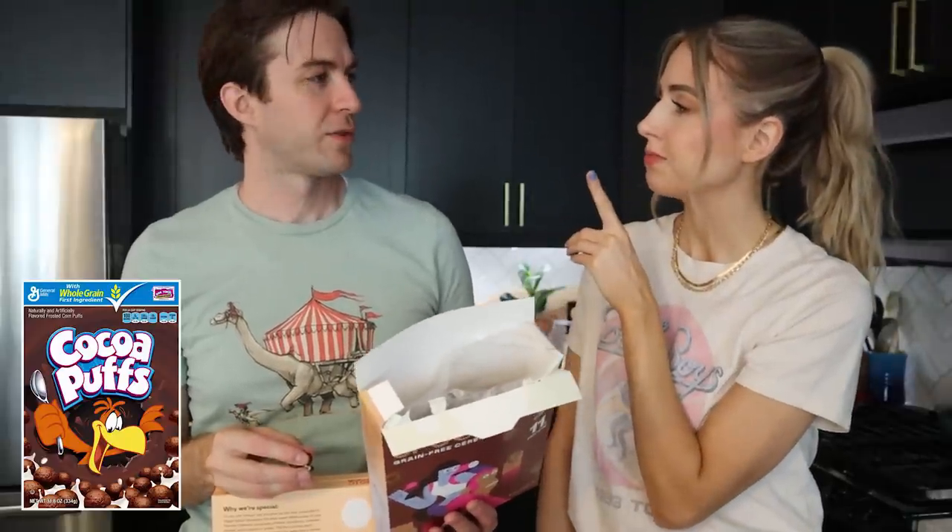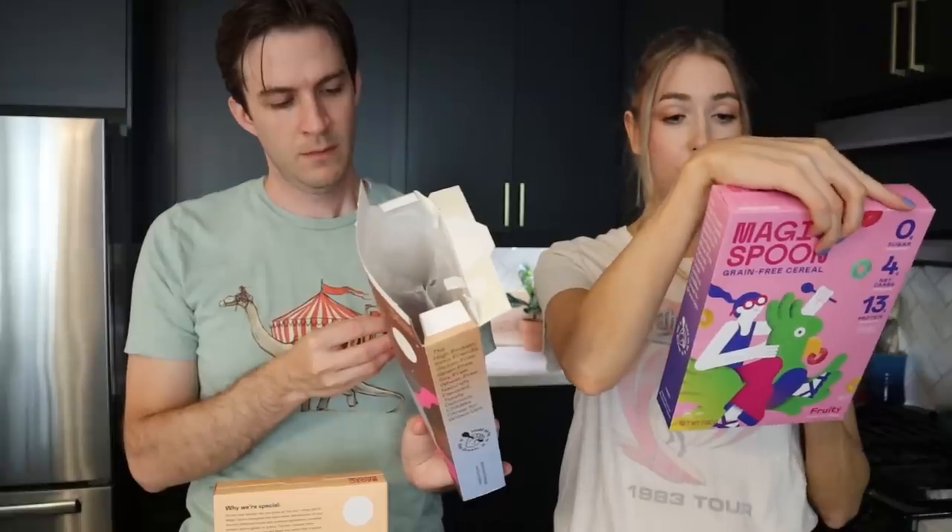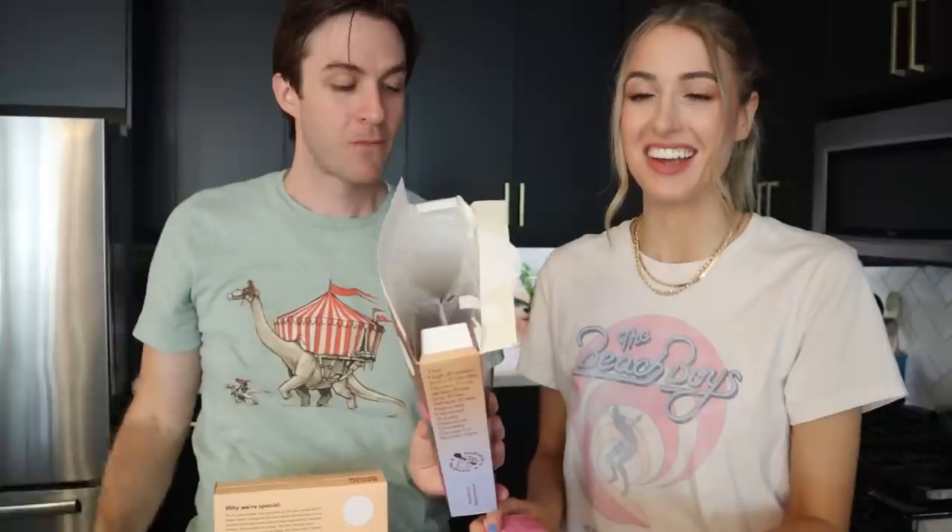The flavor's good but the texture — it's like if you put bits of extra crunchy things in an already crunchy cereal, and it throws off the whole balance. It tastes a little bit stale. It starts off strong — like Cocoa Puffs, but bad. You really have to crunch through it; it doesn't just dissolve. It's grain-free and gluten-free, which makes it really hard to get that texture right. It's still chocolatey so I keep eating it. I wonder if it would taste better in milk?